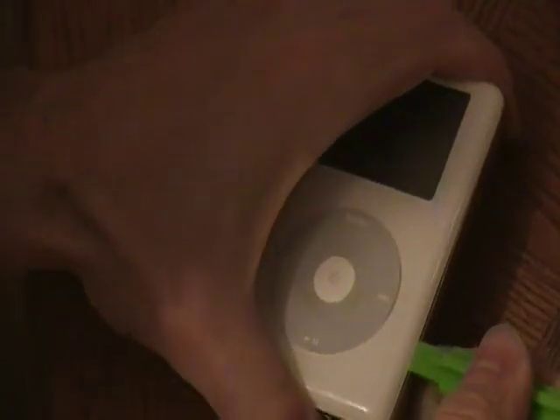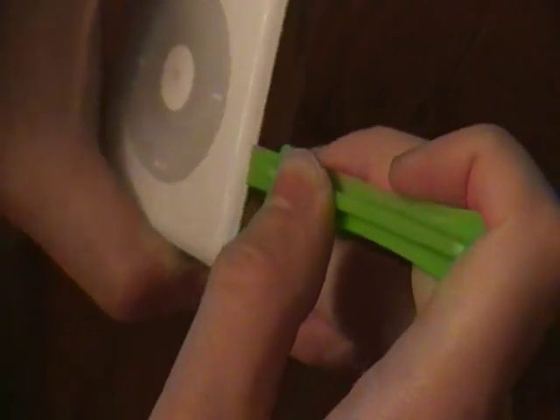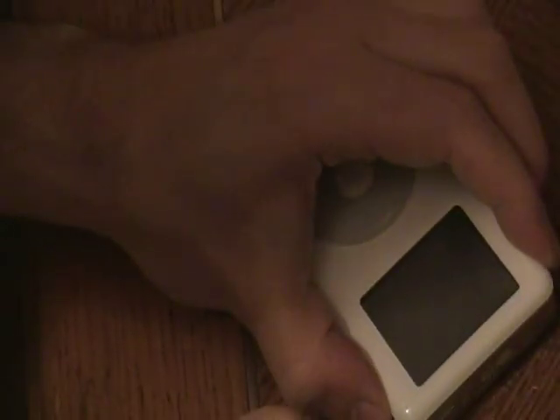You see? I created a groove right there. The plastic piece is right between the chrome backing and the click wheel. So just keep on sliding it all the way up. If it slips out, just push it back in again. Keep on sliding it across, then go towards the top part like that, and you continue to slide between the two parts. Go all the way down that way. Keep on doing it until they come apart.